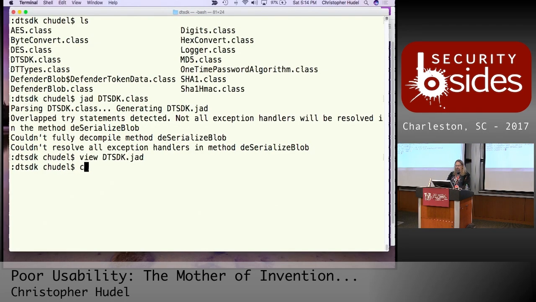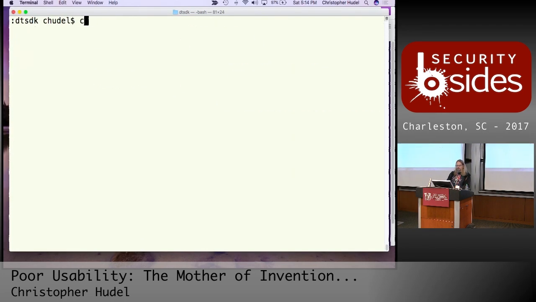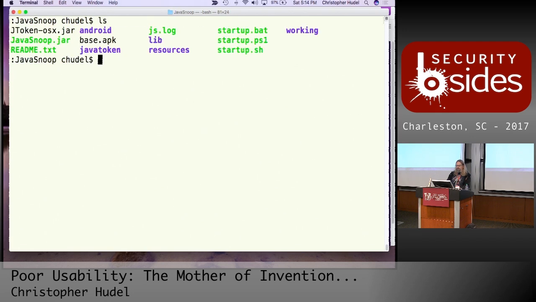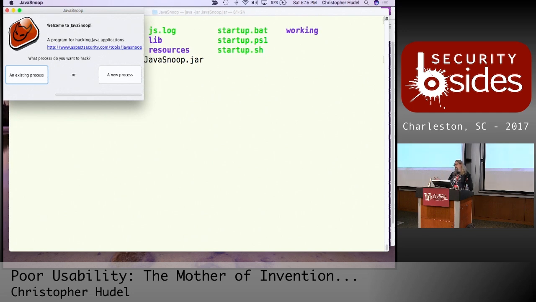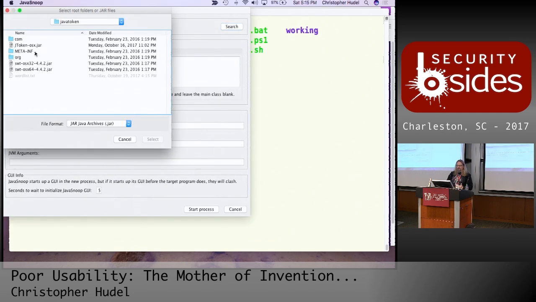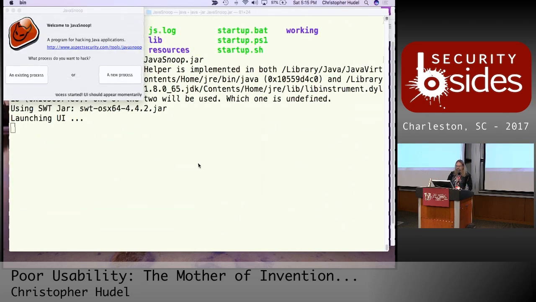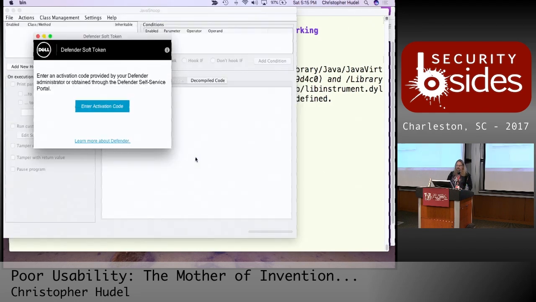And that better way is to use a program called Java Snoop. Java Snoop is a wonderful, wonderful tool, and it's a Java-based tool. It essentially hooks into the Java virtual machine and is able to interact with other Java processes within the JVM. All right? So I'm going to start a new process. I find the jar file that is the Java executable, and I start the process up. The process waits for a second to instantiate and then loads the GUI that lets me manage it.